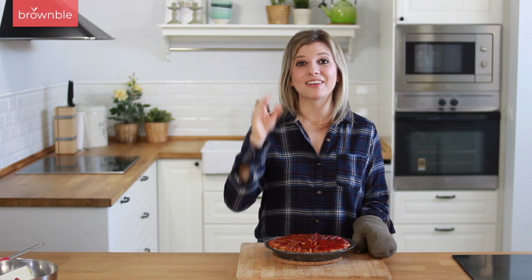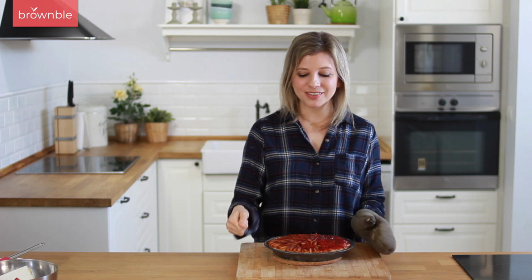So now what you have to do is let this cool completely. Let it cool, then stick it in the refrigerator. Once you see that it doesn't jiggle anymore, we can cut into it and enjoy.